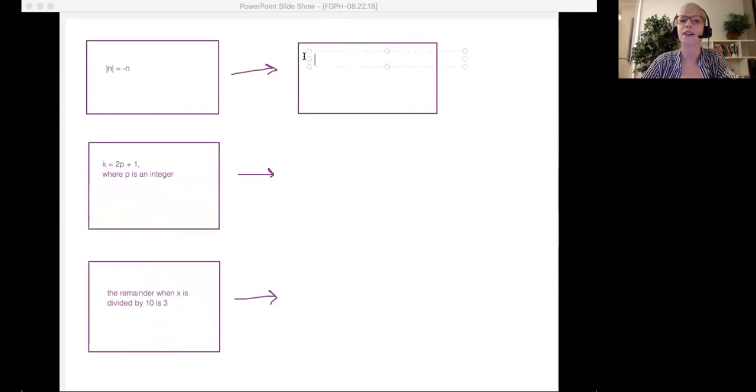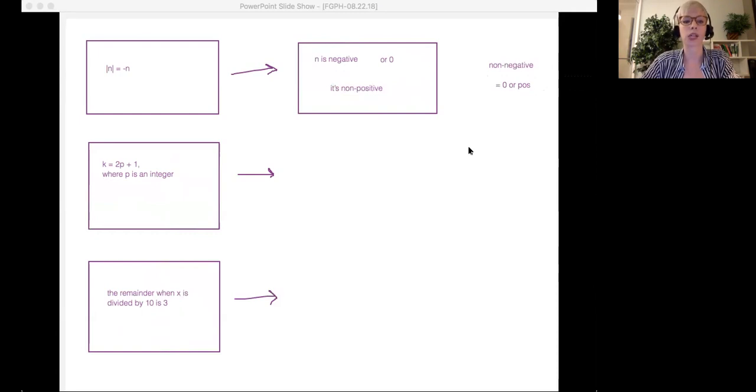Aha! What if n itself is negative? Then putting a minus in front of a negative would make it positive. So n is negative. Is that the only possibility? Ooh, I like that way of saying it. Non-positive. n is negative or 0. Or in other words, it's non-positive. The GRE doesn't say non-positive very much, but if you ever see them say non-negative, remember that that doesn't mean just positive. Non-negative is 0 or positive.